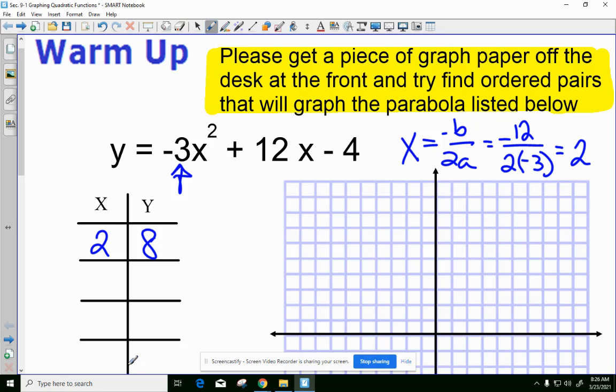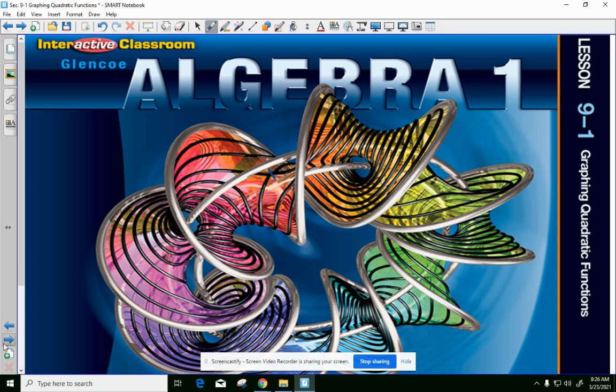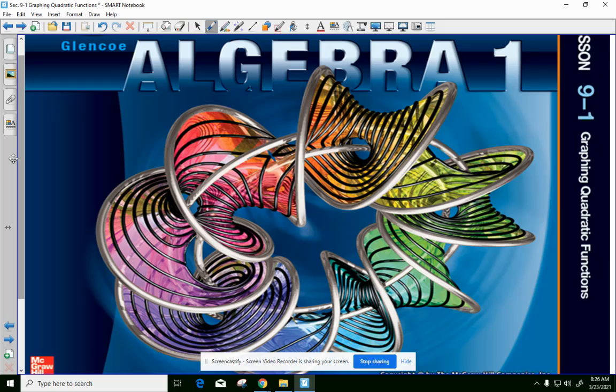All right. So that's kind of a lot to initially think about as you're picturing what this is going to look like. The next part, though, has to be, where do I go from there? Some of you guys had ordered pairs listed all the way down your table. I think, though, we need to be systematic about what we choose and how we choose it. And that's what we're going to take a look at today. How does that come into play? We'll come back and revisit this question in just 1 minute.